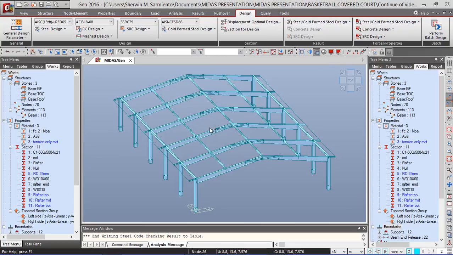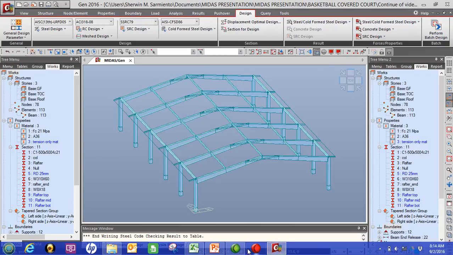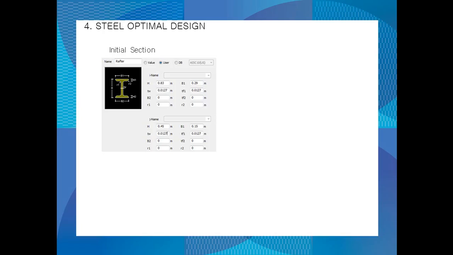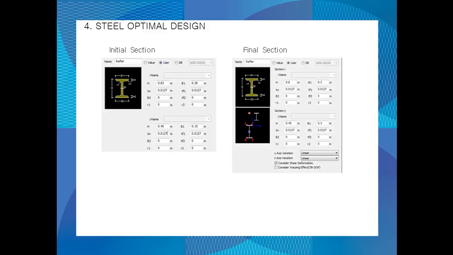There, as you can see, it passes, but this star here is showing me the KL over r is failing. But anyways, for this section, it's these sections here. So they're going to be braced anyways. So that's not really a big factor. So see, it's failing only a small amount in the slenderness ratio.